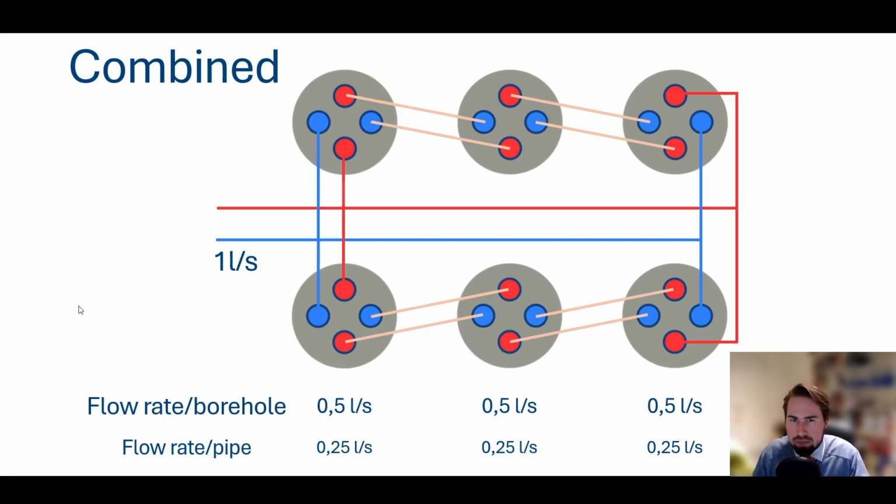So as you can see, by using the 4 basic hydraulic design principles, you can come up with the most exotic way of combining bore fields and boreholes together. And the way you should approach the total hydraulic design is by separating it in systematically smaller and smaller groups, and then work your way up for the total mass flow rate. So this was a short video related to the hydraulic design of your bore field itself.